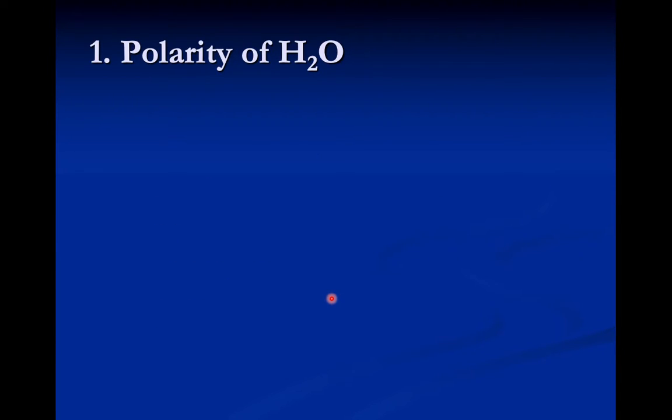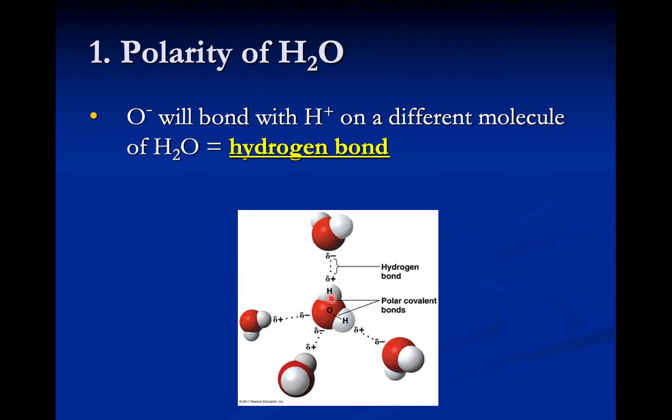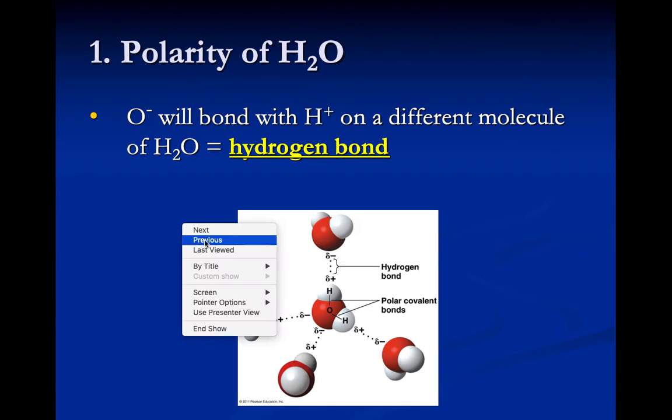So the first property of water that we want to talk about is its polarity. So that means it has poles. It is polar. Okay. Now the reason water is polar is because the oxygen part of water, of H2O, the oxygen really likes electrons, right? So it's very electronegative, just to remind you from chemistry. And so that means that the electrons like to hang out with that oxygen.